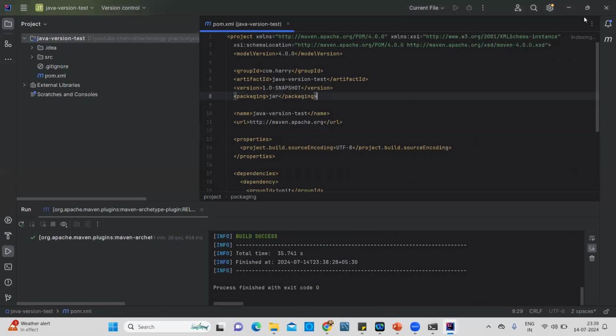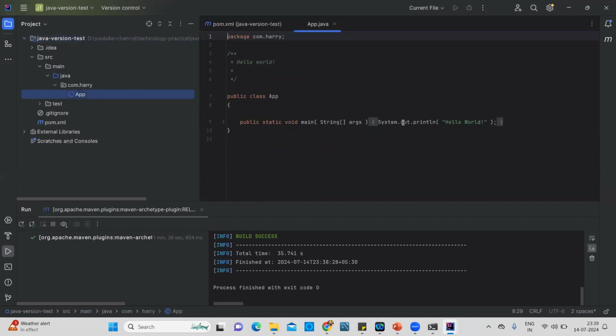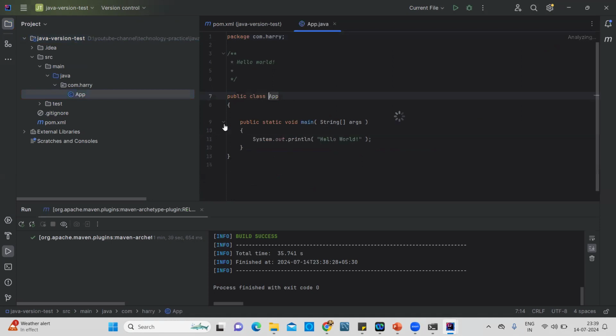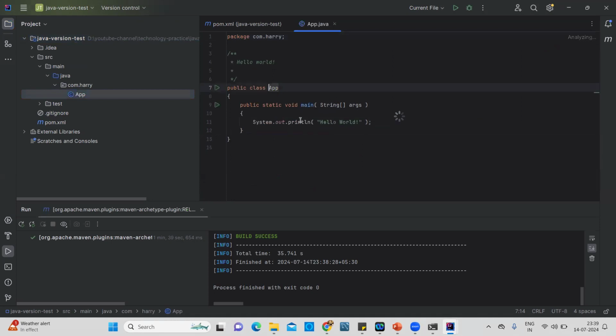Yes, guys, it's been set up now. Okay, so what I'm going to do, I'm going to see here, and this is the app it is running, and make sure everything is set up. Let me try to run it. So run the application, and make sure whether it is using Java 22 or not. We will see that. Anyway, it's a simple hello world, right? Even it can run in any version.